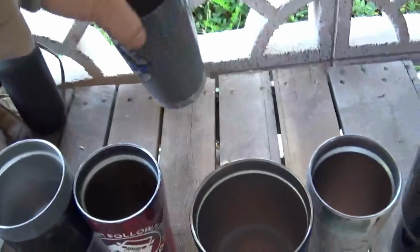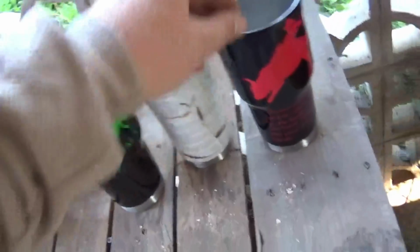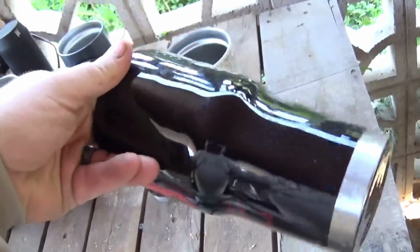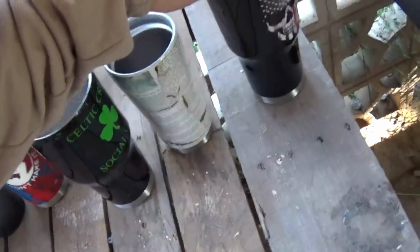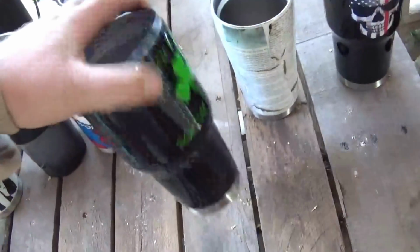This one was unfinished. We just didn't like it, so we're going to strip it. And then these three are customers' cups that this guy, 3 months down the road, he still never paid. Every weekend it's, oh, I've been busy, I'll get with you this Sunday, and you try getting hold of him. He doesn't show up, so we're going to strip it. And I hope he watches this video. I doubt it, but some more customers' cups.